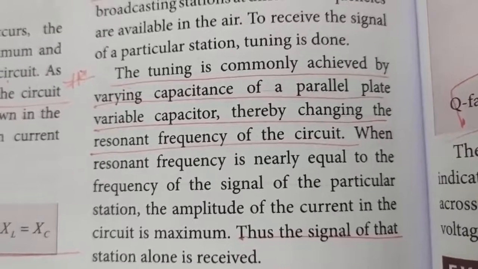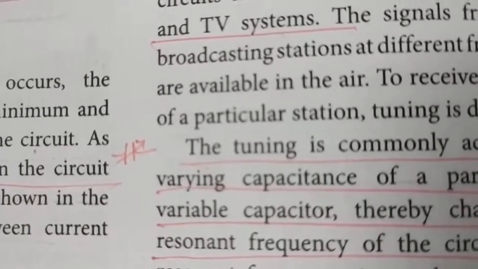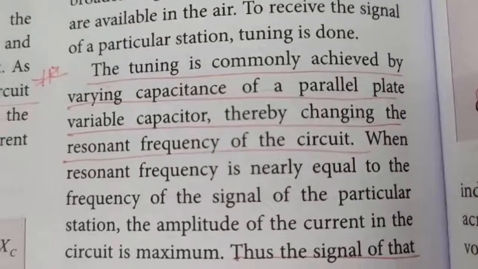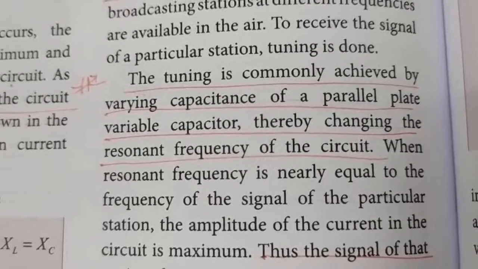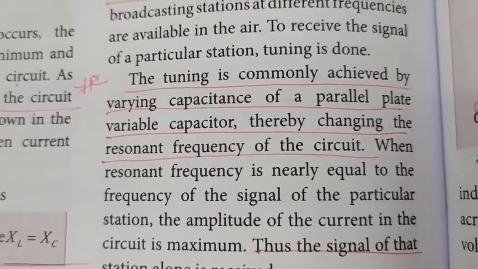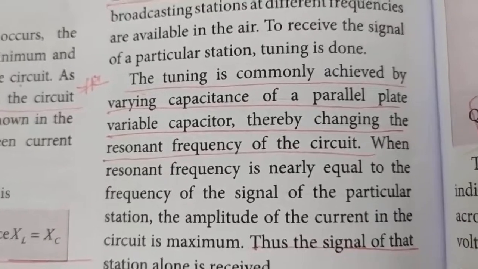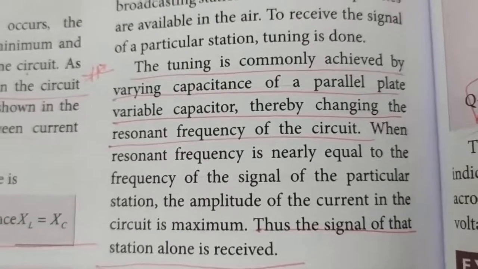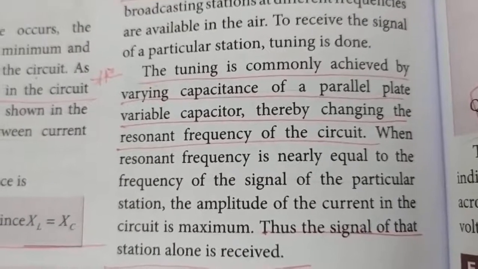And how can you achieve this resonant frequency? By varying the parallel plate capacitor, and so this is the capacitor. This value can be changed so that the particular frequency is got, and so actually you are matching your receiver with the frequency of the particular station. So at tuning, the frequency of your receiver and the frequency of that particular station will be same, only then the current will be maximum. This condition is called resonance condition, and you can receive for example in TV and radio, by tuning your receiver you can get particular frequency.